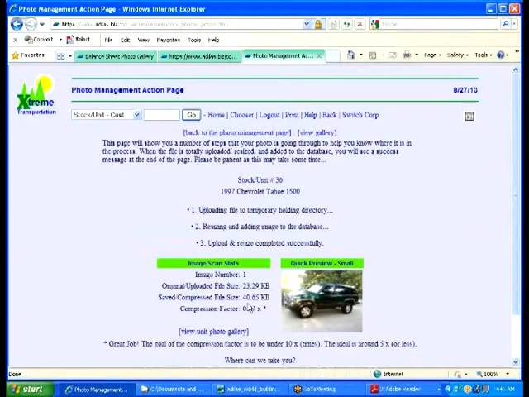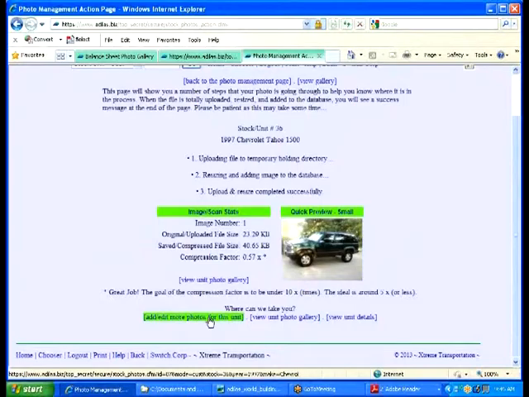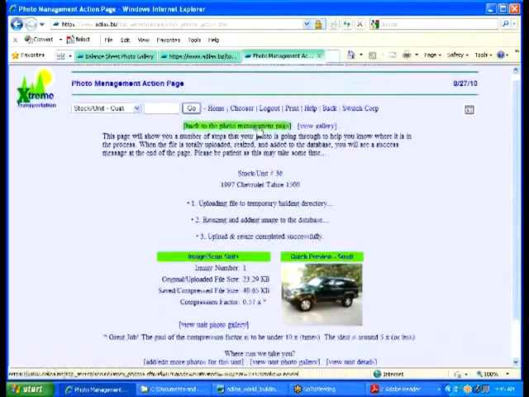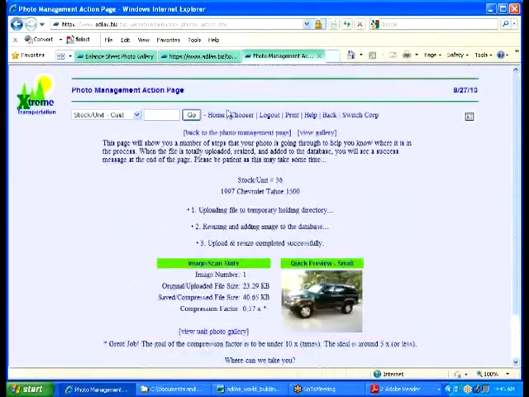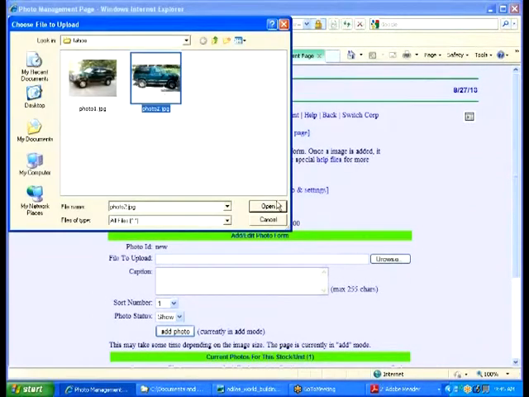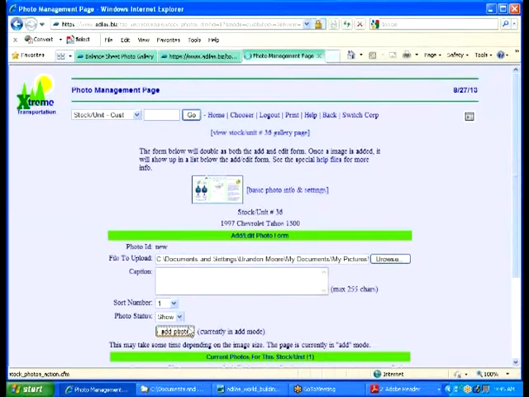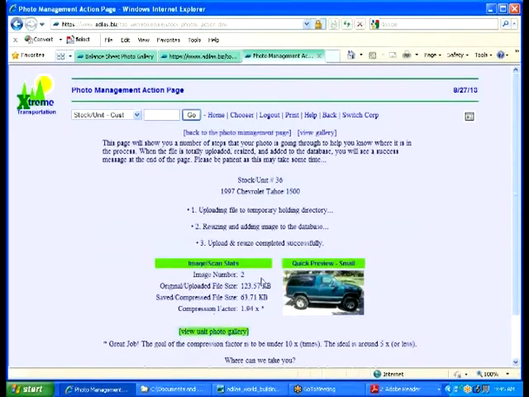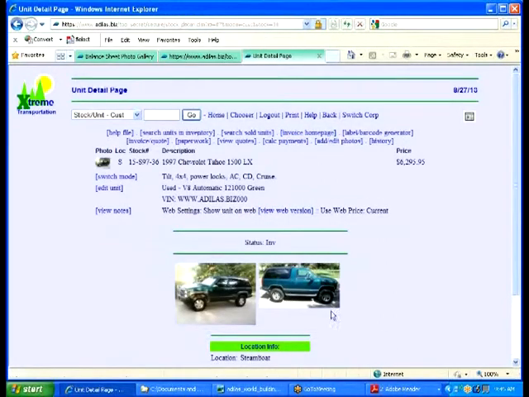And so then basically if you wanted to, there's links at the top or the bottom to go back and add some more, or you could just hit your back button. It doesn't really matter. But I'd say add more, and I'm going to add my second photo to that. So here's photo 2, open, add it, and it basically just crunches it for you. Then if I view my gallery, I now have 2 of the photos for my Tahoe. So it's a piece of cake.